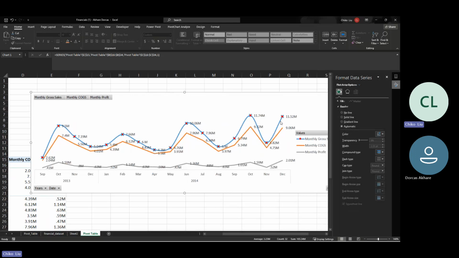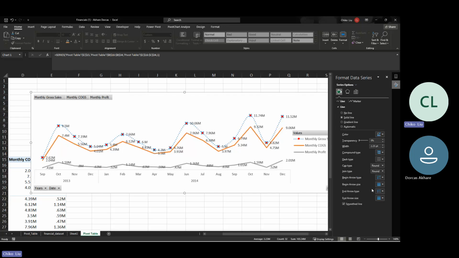The other thing I can then do is, for the line chart, if you click on the line, you can change your line to a different design. So you come to the dash type. This is solid, and you can change it to something else. Can you see? Does that make sense? Whatever you think is cool, you can actually change it to that.